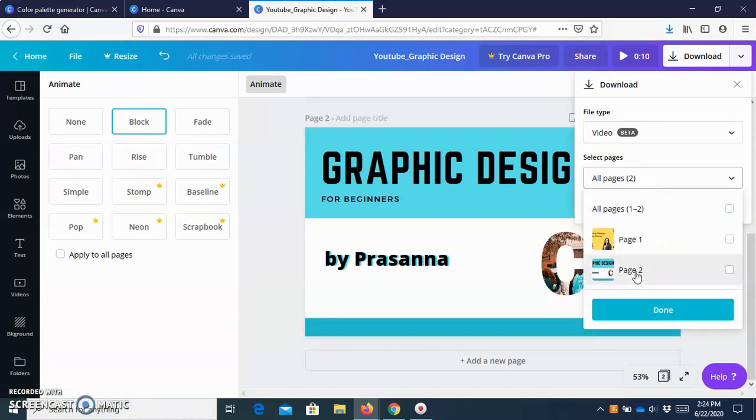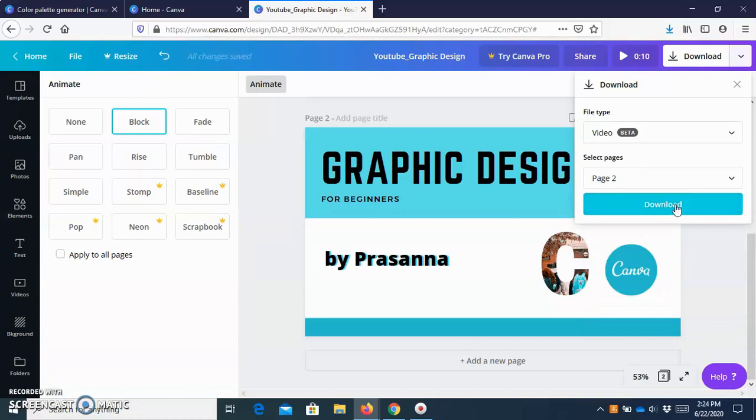Select the page that you want to download and click on download.